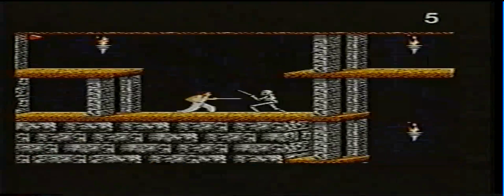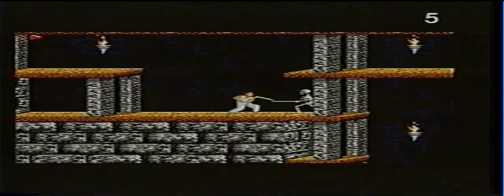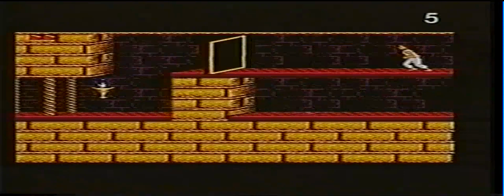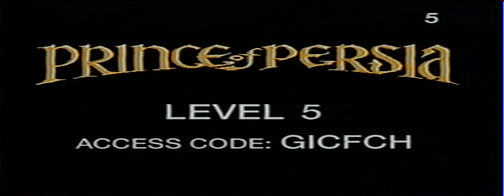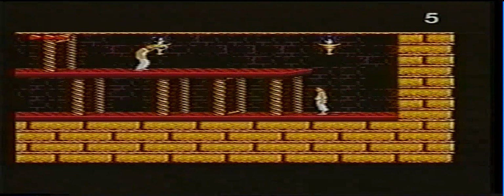Time your jumps to make it through the guillotine doors in one piece, and use thrusting jabs to knock the skeleton off the edge in level 3. Mind the spikes you'll encounter after the first guard, and then jump through the mirror to reveal your evil twin. And there he is again. It'll all come to a head later on in the game.